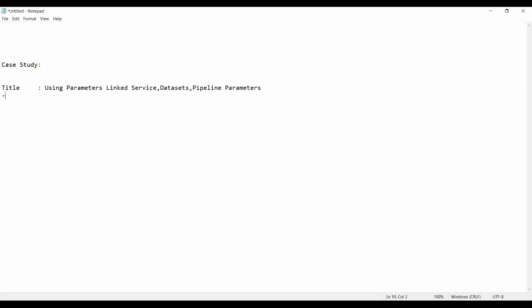Okay, so these are 3 types of parameters. I'm using them in the program right now. And now my source data store, all of you, the source data storage.